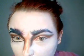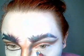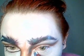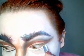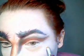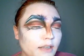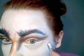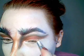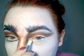Okay. Now we're cooking with some hot grease, people. You're going to take it and basically just line the outer rim. There we go. Because the shimmery side tends not to want to cling to your tight line and waterline. It doesn't want to stick to it. I'm losing words, people. Okay. Doesn't have to be too perfect. We're going to go back with a brush and smooth over it.